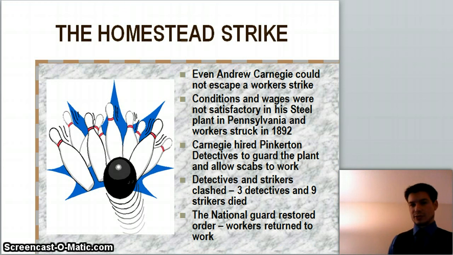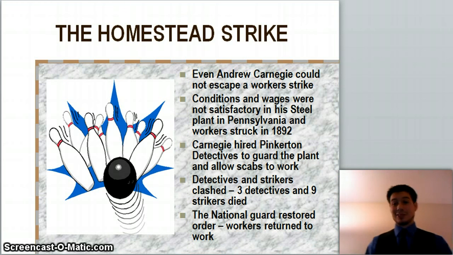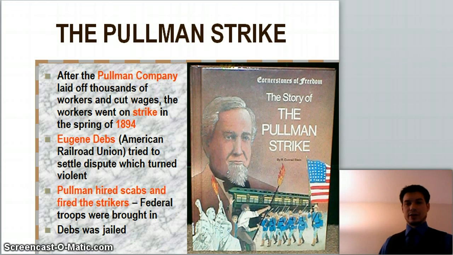We also have the Homestead strike, where Andrew Carnegie could not escape a worker strike either. Conditions and wages were not satisfactory in a steel plant, and so what ends up happening is they strike. And when they do, Pinkerton detectives were hired to guard the plant and allow scabs to work, scabs being very much temporary workers.